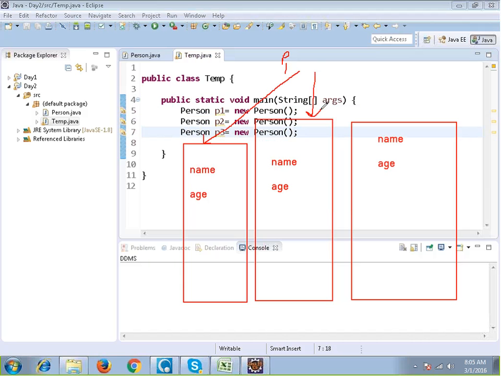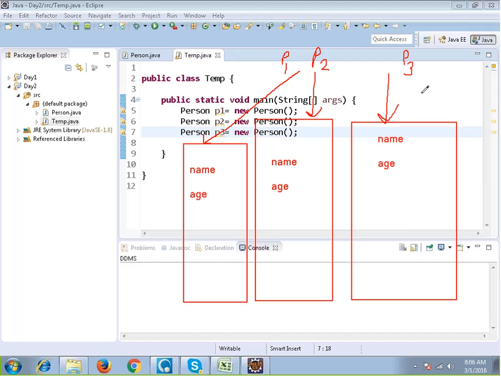P2 is the reference which points towards the second object, and P3 is the reference which points towards the third object. So P1, P2 and P3 are not objects. These are the references pointing towards the objects.